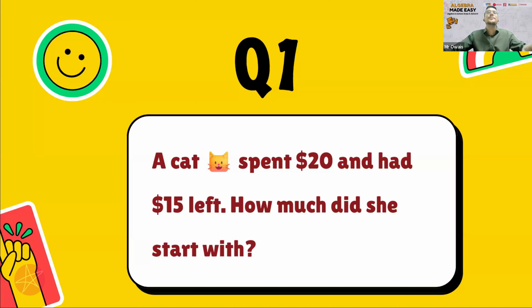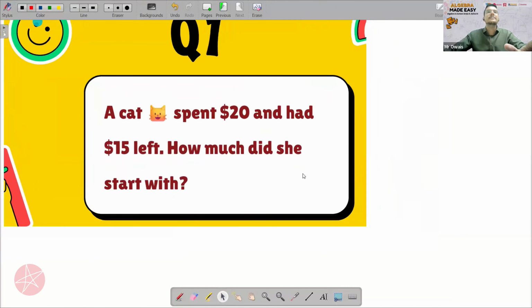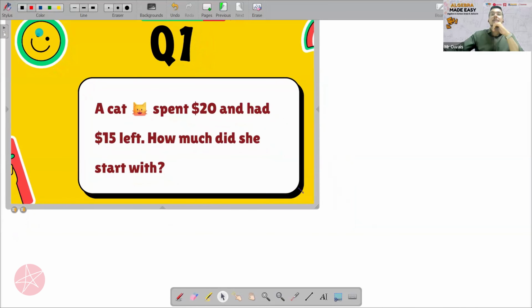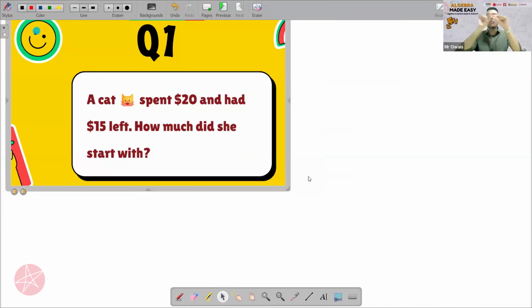So right now, I'm going to let Yajat do this. So I'm going to copy this over to my whiteboard. I'll give you a chance to draw it, okay? All right, Yajat, now it is your turn to draw the model. Can you draw the model on my screen here? So draw one full bar to represent the total amount that the cat had. Are you able to annotate on my screen?